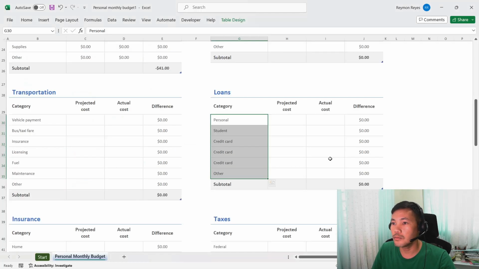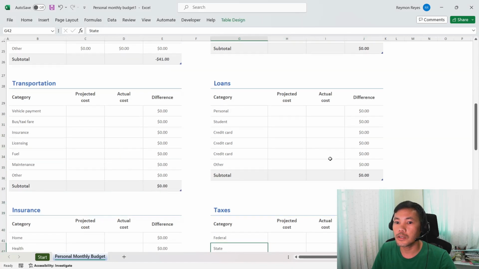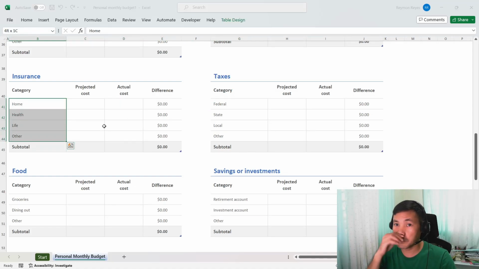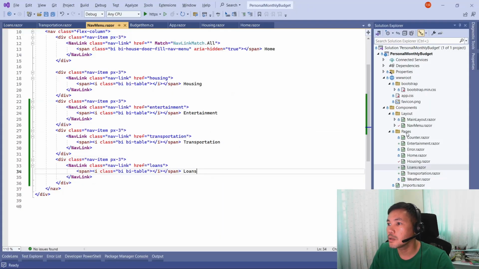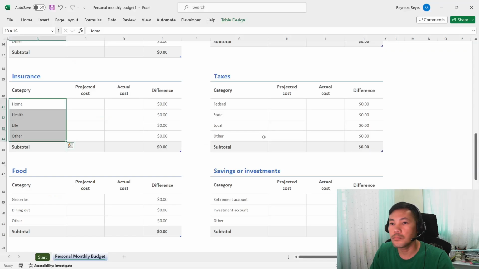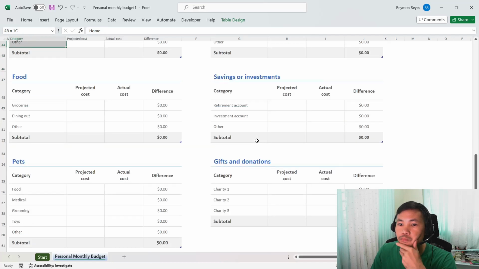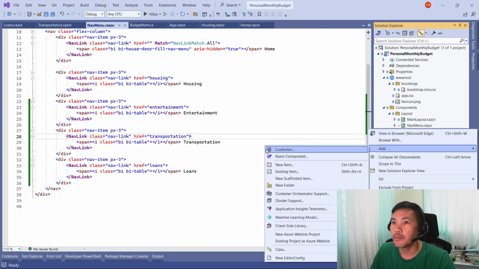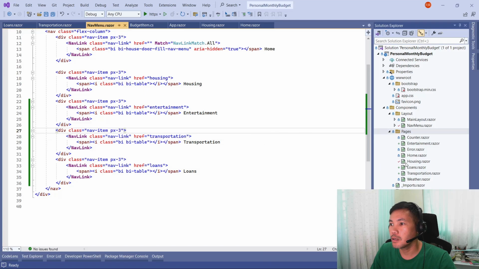Okay. This next would be insurance. Small set of items. Let's just finish this up first before we move on into deciding what we can do.